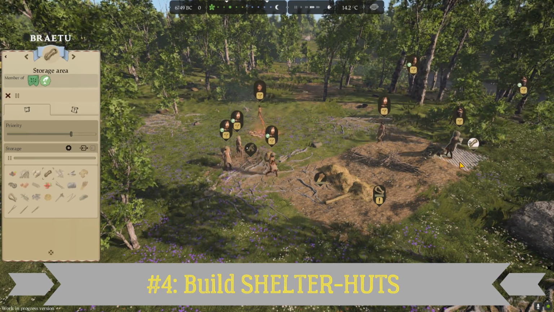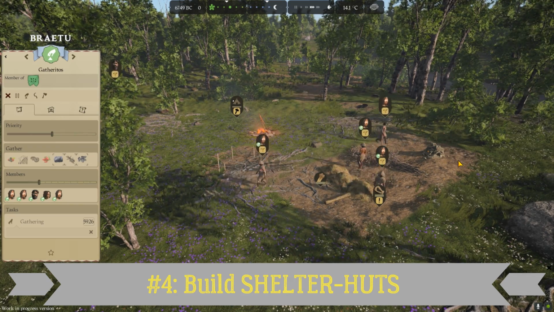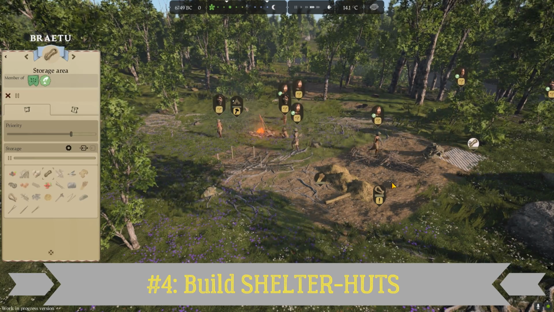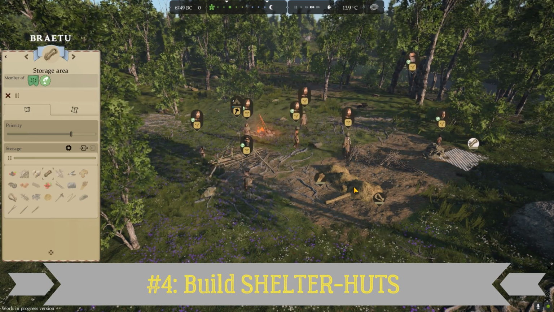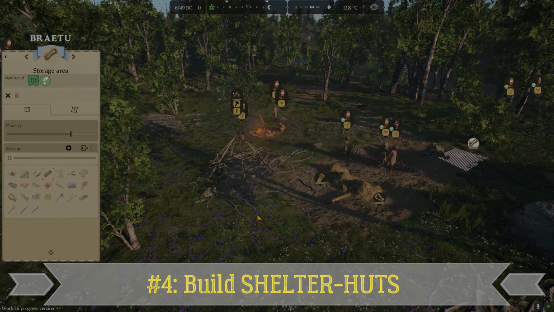Building huts takes time, so be careful to start one hut at a time, so that the efforts of few people is focused on that one hut, and they are able to efficiently be done with this task. Then, when the first hut is almost finished, you can consider starting another one.